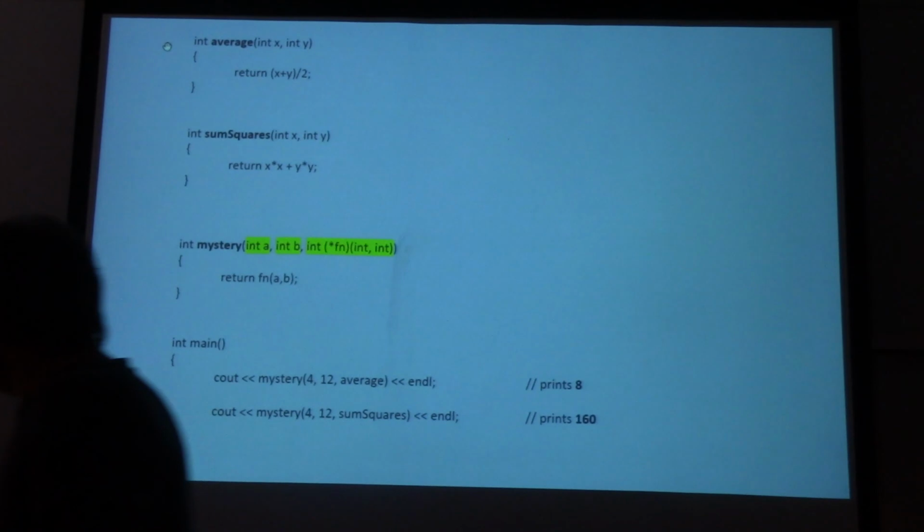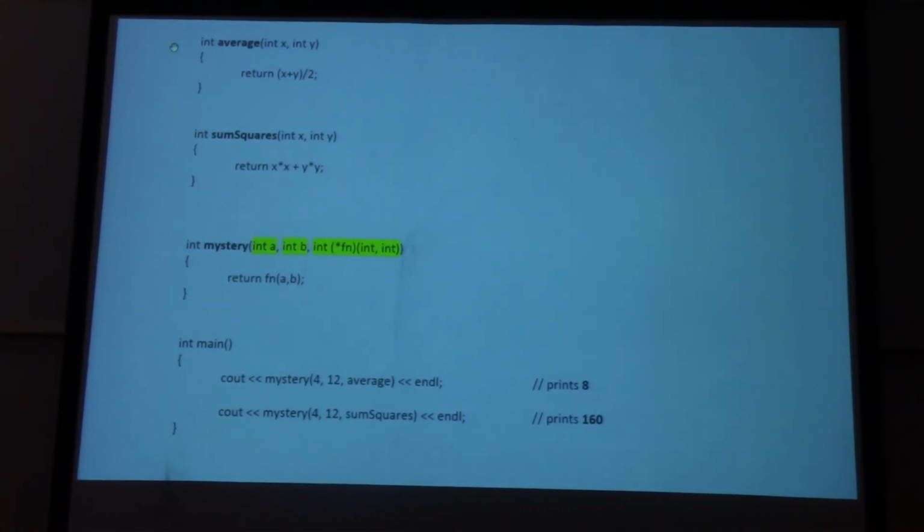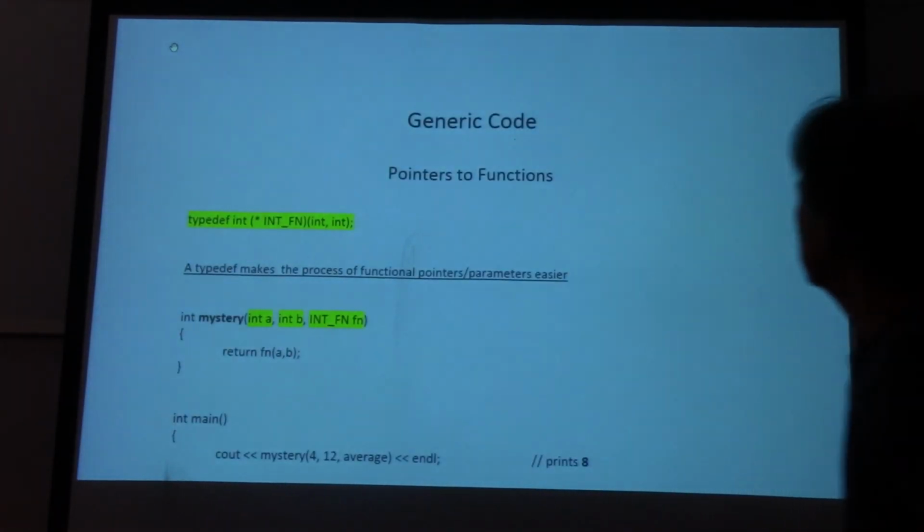These are called function pointers. Of course, you cannot do pointer arithmetic with function pointers. That wouldn't make any sense, right? Function pointer plus 1 would be bizarre. What does that mean? We don't know. So let's continue with this idea and see how we can extend it.